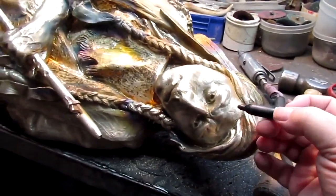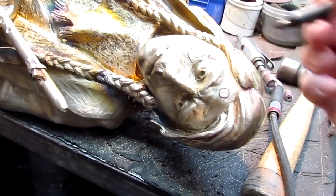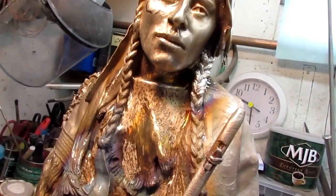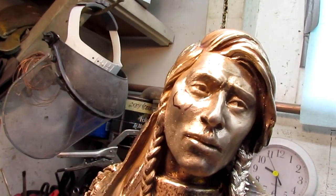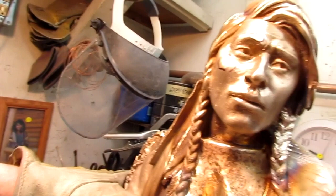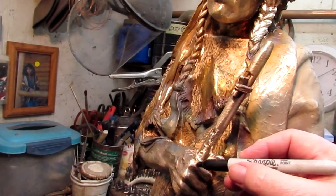What I'm doing is I'm just marking little things that need to be worked on. Can you stand them up for a second? Now where I'm marking is things that he's going to work on once I leave here and go back to work on the other piece. I think they're just clay spots, but we can sure smooth them out. And just smooth out the finger a little bit.